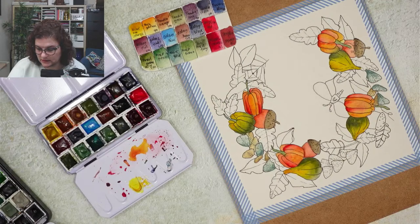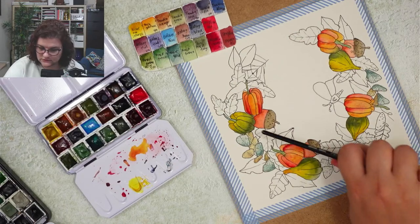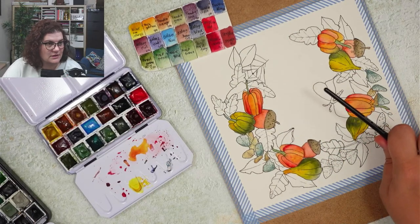I'm really happy with how this one's going along, and of course I'm going to add details and dots and stippling and all sorts of stuff on them, and that's going to make them really nice.